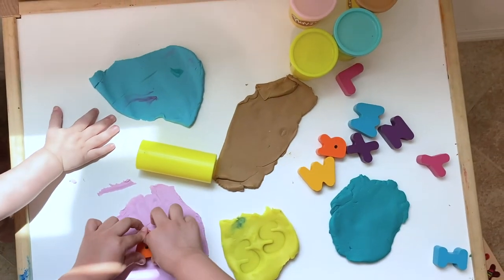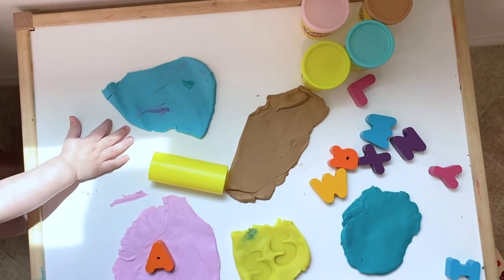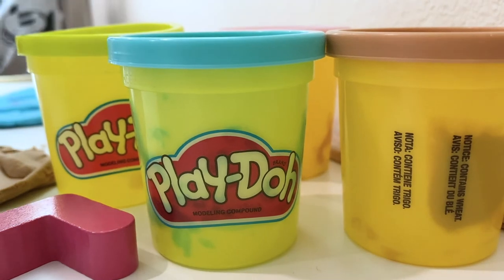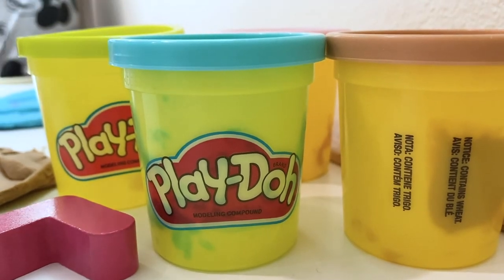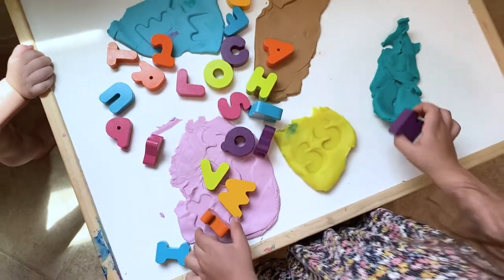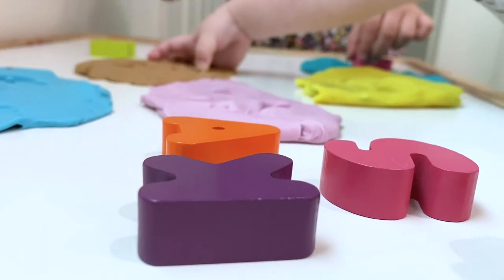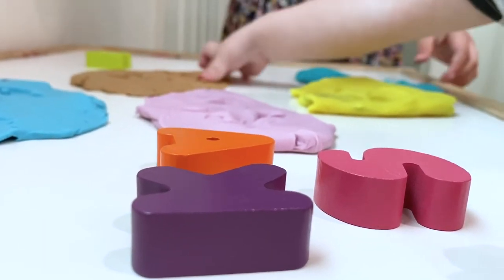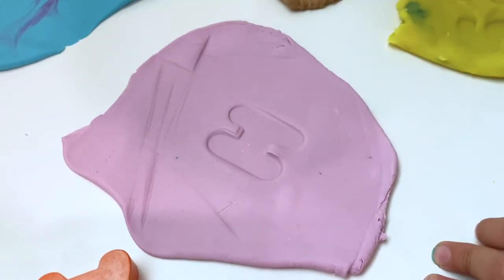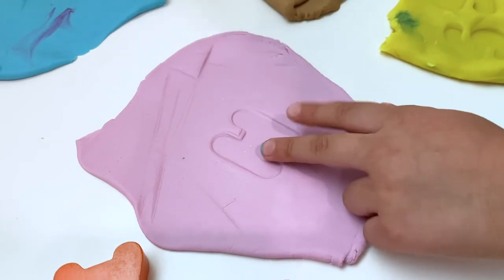This was another popular letter activity that kept my preschooler entertained for hours — my 14-month-old even got in on the action. Just pull out that box of Play-Doh and find letters that will be good for stamping. I used our chunky letter puzzle pieces, but I'm sure the fridge magnets would have worked too. Then all you have to do is let them have fun. This is a great hands-on way of teaching the alphabet, and it would also be a great tool for teaching CVC words.